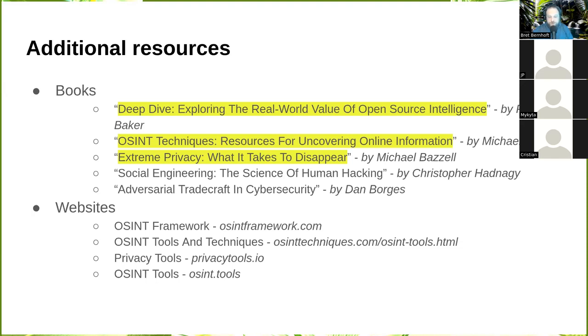Websites, you can go to the website right here of any of these four that I've listed. Privacytools.io is basically, you could say, consumer-level privacy tools for individual computer use. You might also want to find out more about OSINT tools, and OSINT Framework is probably the most interesting. So osintframework.com, very interesting interface for finding out more about the different tools that you can use for OSINT work. Very cool, actually.